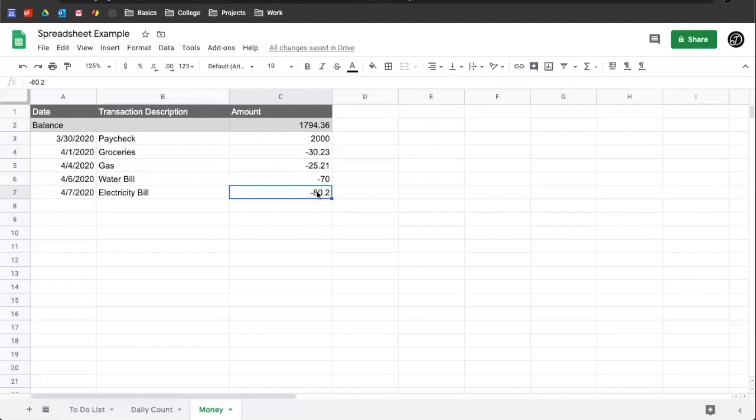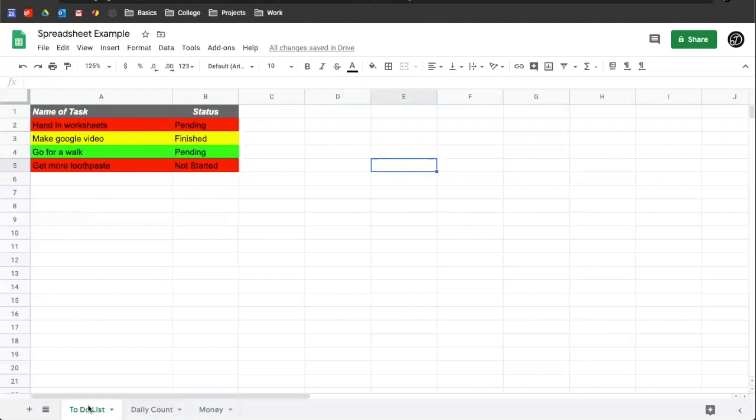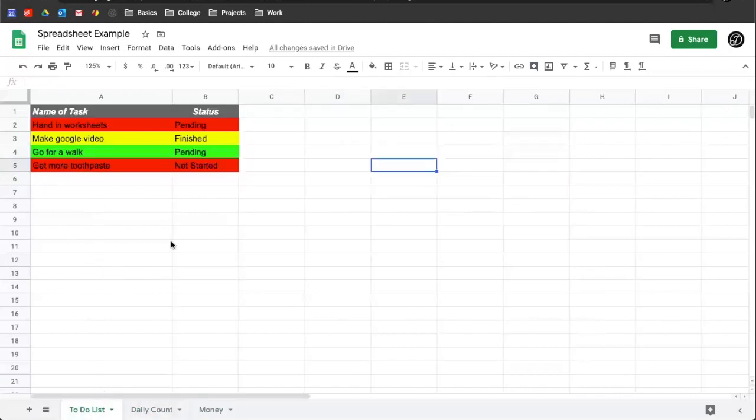Like I said before, this is maybe a more complicated program for some. So if you have questions, or if you're a little overwhelmed, start simple. Make to-do lists, or even do counts, and at most maybe make a chart. But just know that this program is available to you, and it will allow you to organize, understand, and even present data in a much easier fashion. So that is all I have for Google Spreadsheets.